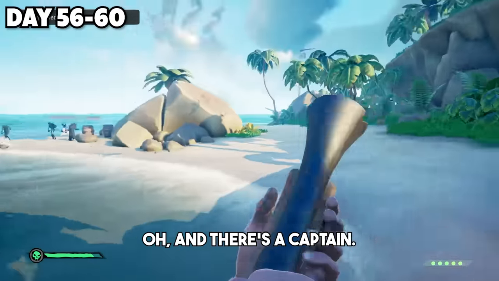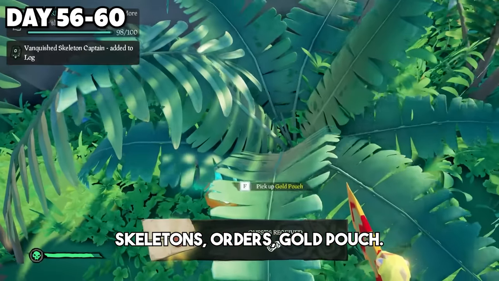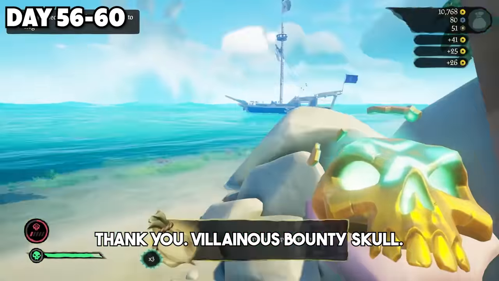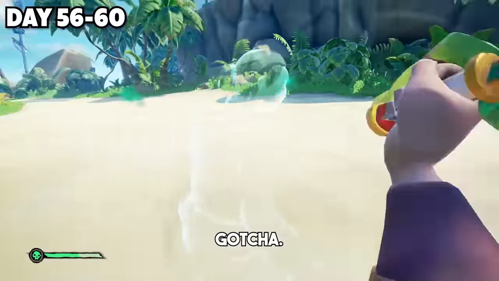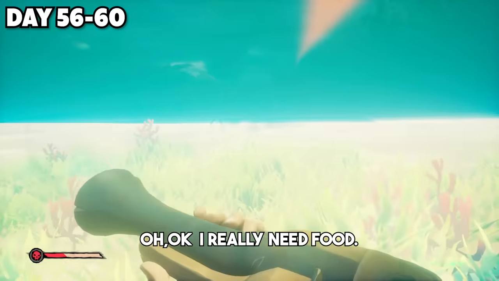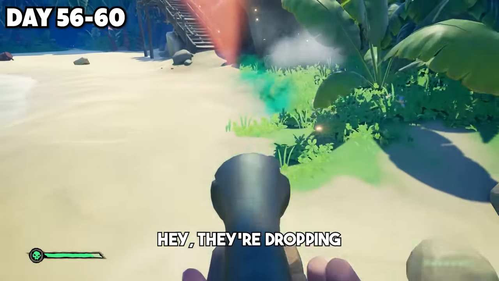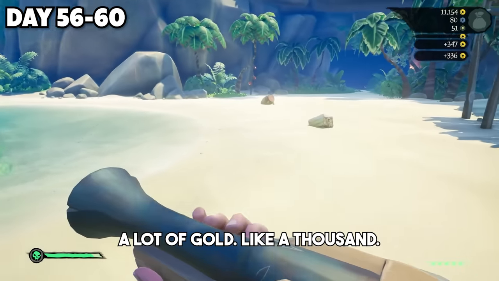Oh, and there's a captain. Yeah. Okay, there we go. Skeleton's orders. Gold pouch. Ooh, thank you. Villainous bounty skull. Oh, and there's more skeletons. All right. These guys are like ghosts, though. Gotcha. Ow! Okay, I really need food. Thank you. Oh my goodness. Hello. Okay. They're dropping gold, which is nice. Whoa, a lot of gold, like 1,000.